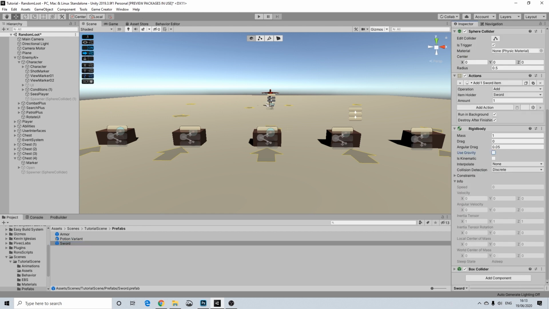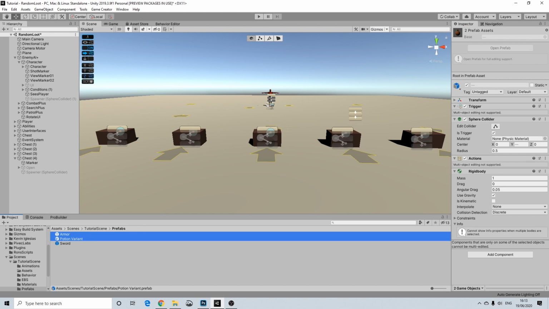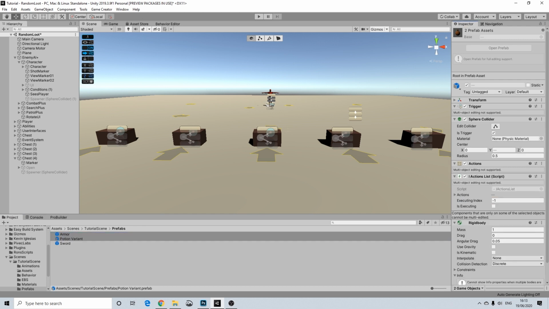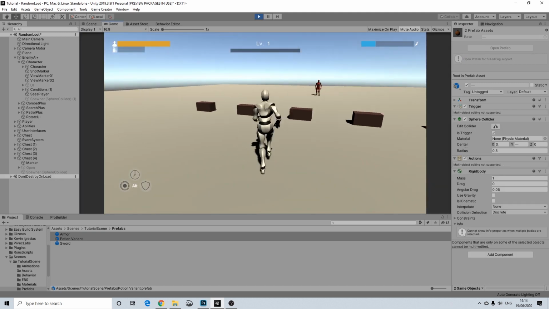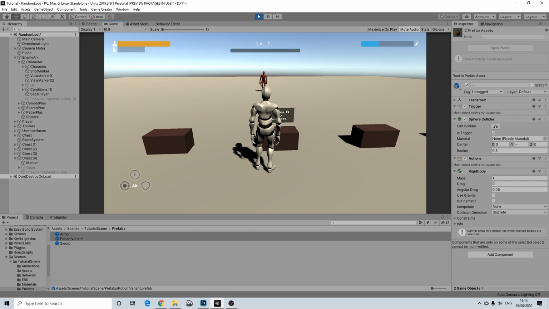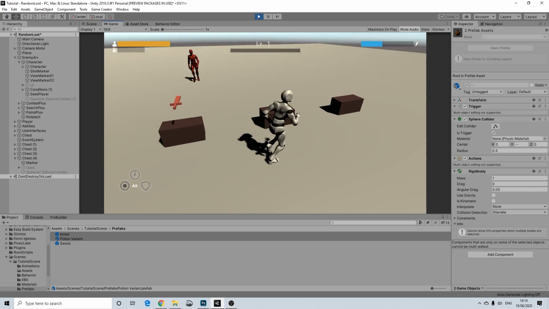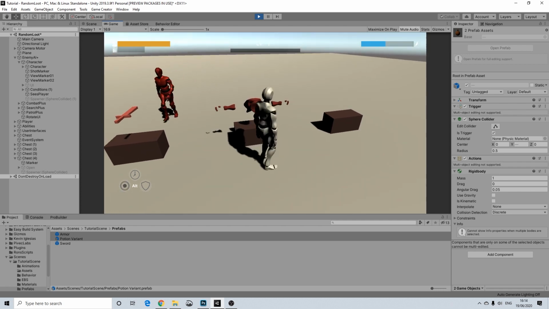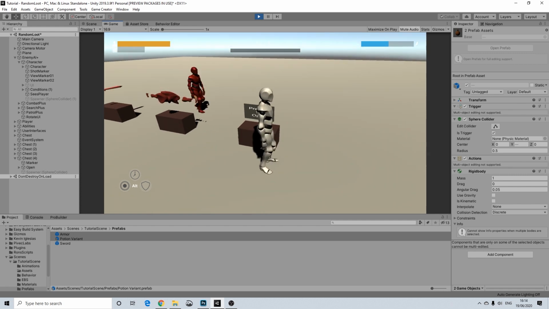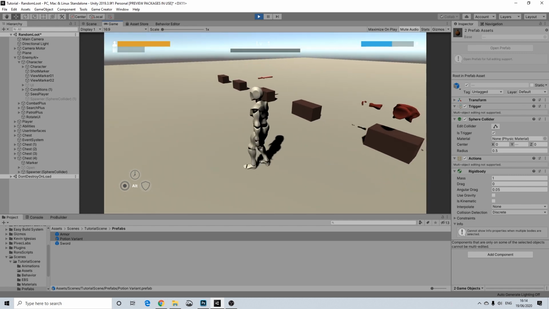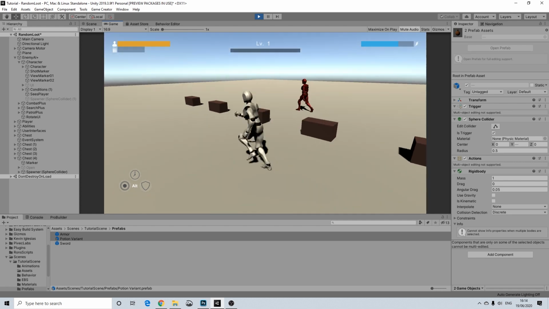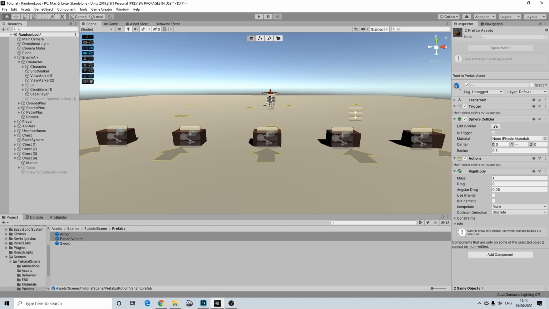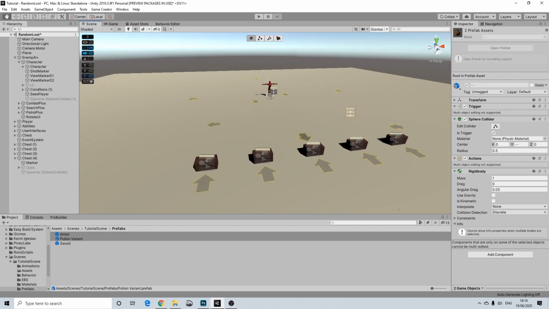So if I just turn off gravity here, I'm pretty sure we'll get the same effect. Yeah, and this way they will float in the air, and that's it. And I click and I pick them up. So that's one of the ways to do it if you're going for floating orbs or something like that.